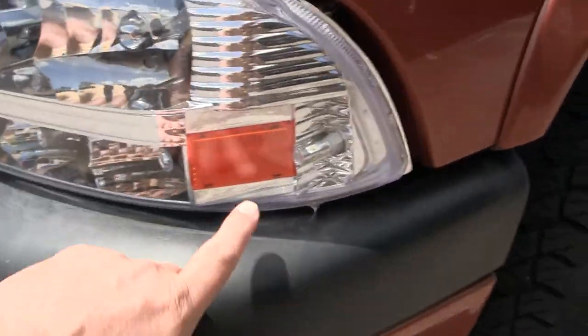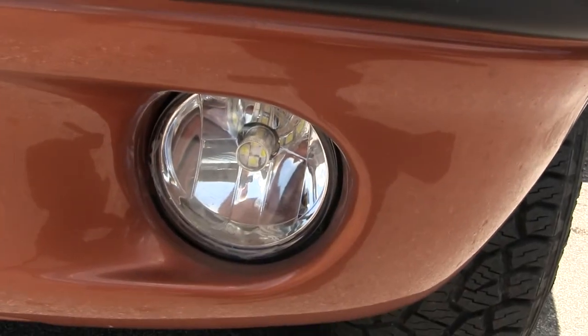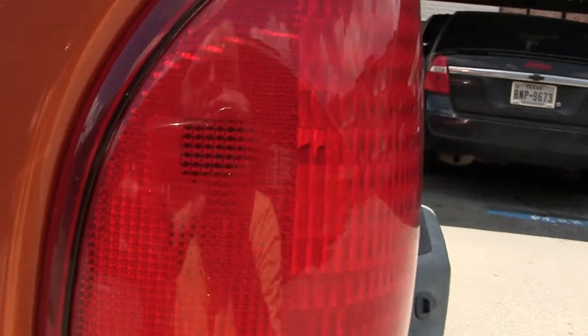Alright, so now let me go around the car real quick. These are 25 watt. These are 80 watt. Okay, those are 80 watt. Alright. And then these are 80 watt. And so are those, if you can see them.